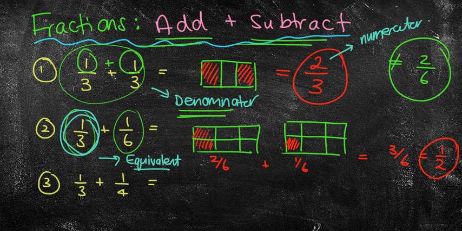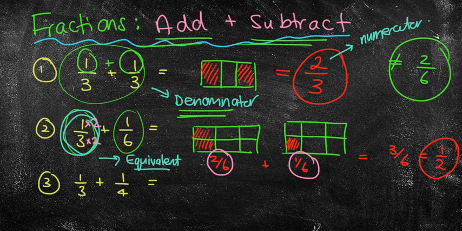Now, we did that by timesing the bottom and the top by the same number. For example, I can times 3 by 2, that makes 6, but what do I do to the bottom? We must do the top. So 1 times 2 is going to be 2. So what that actually creates is this 2/6 plus 1/6. The bottoms are now the same, so I can add the tops to make 3/6, which is equal to 1/2. Okay, so equivalent fractions has a huge part to play when adding or subtracting.